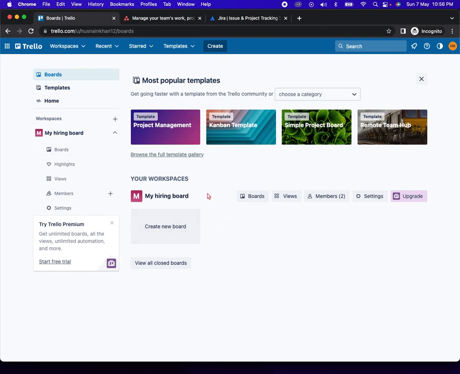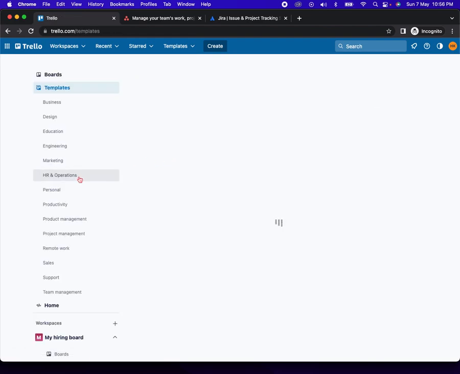I have created my workspace with the name of my hiring board. Now the next step is to create a new board. Either I can use the already available templates from here, or I can create my own Trello board, my own template.